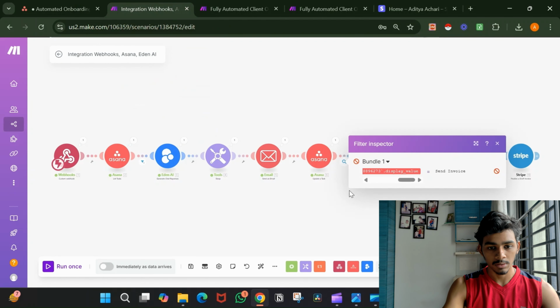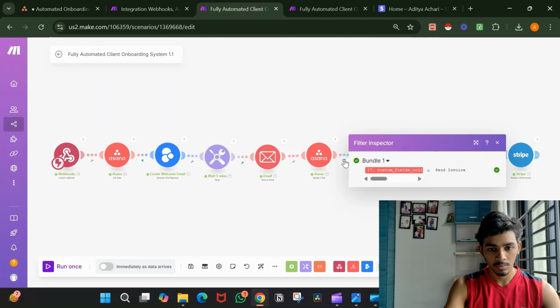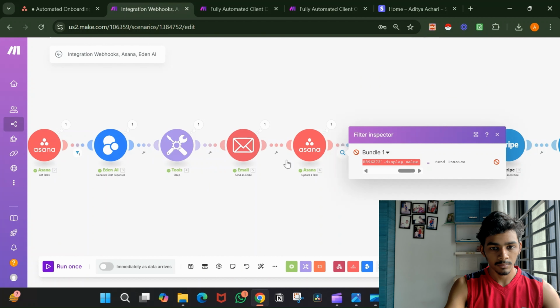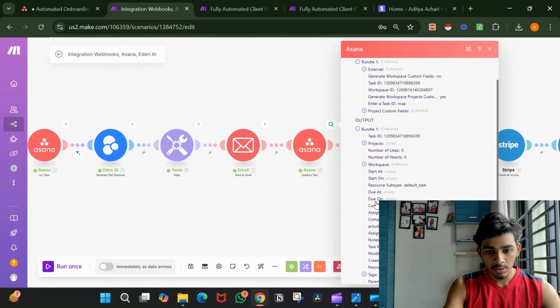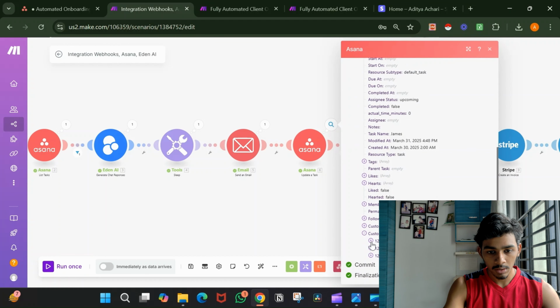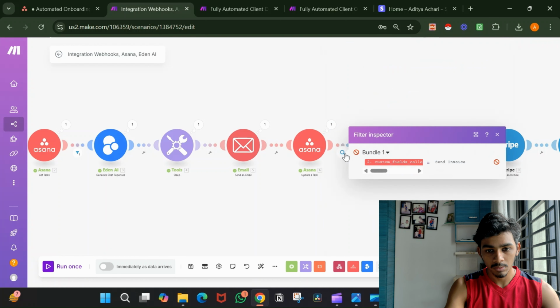Why did it not pass? Let's check. If it is proper, go to send. Yeah, the display value does say send invoice. Then why did it not pass through?